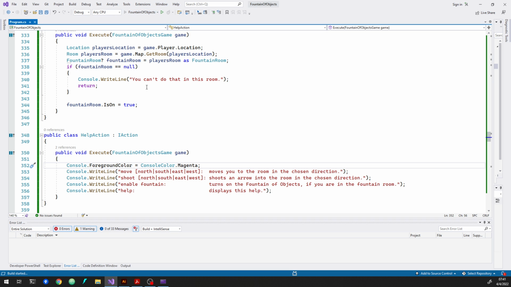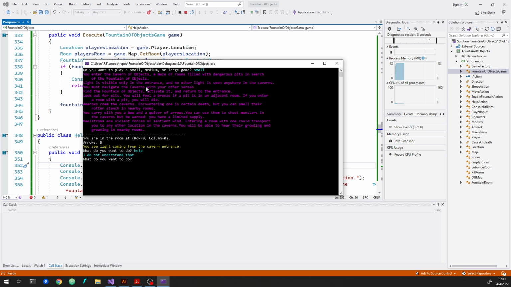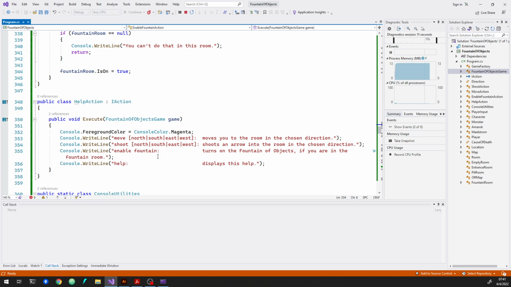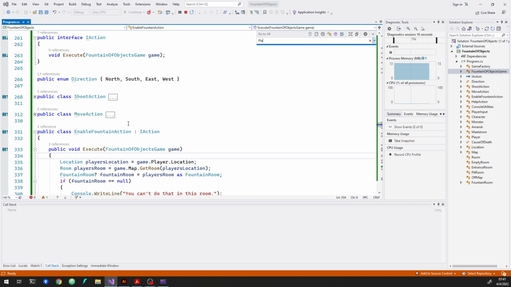That's enough. Let's run this and see if we type in. Okay, so we made the help command, but we need to get the player input.